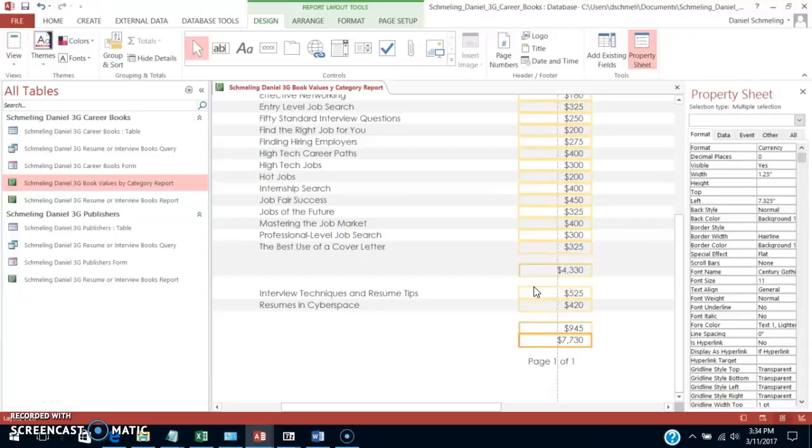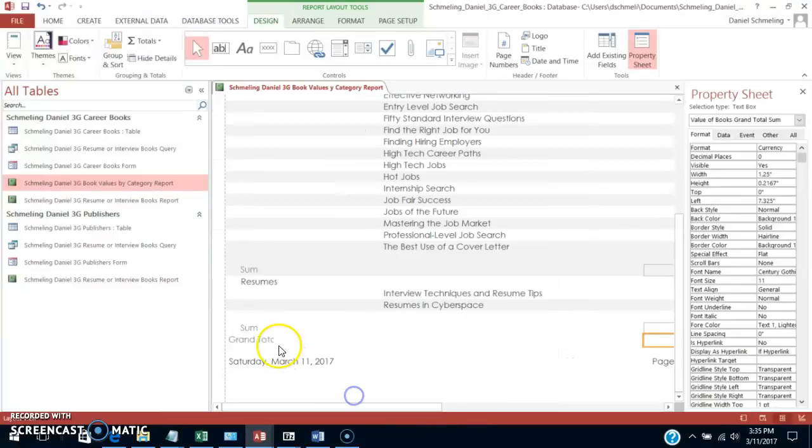Okay, next we're going to set the left property to 6 for the grand total label control. We're going to have to probably go to design view to see that. And I'm looking up here. Grand total, a little bit differently written. Grand total label control. Value of books, grand total. So we're going to change this one to, oh, it's asking for the label. Sorry about that. This label.